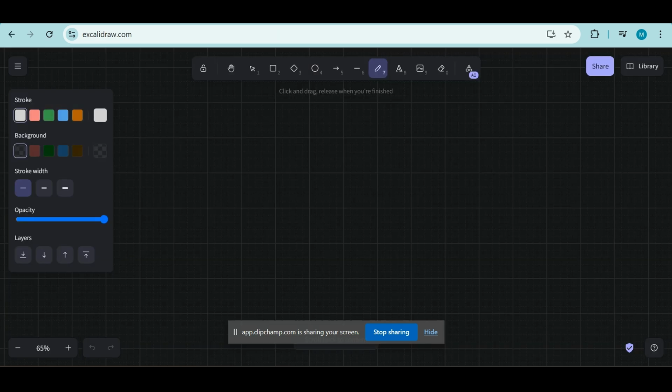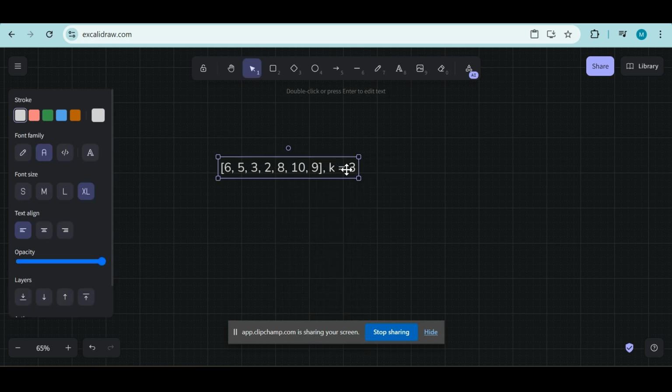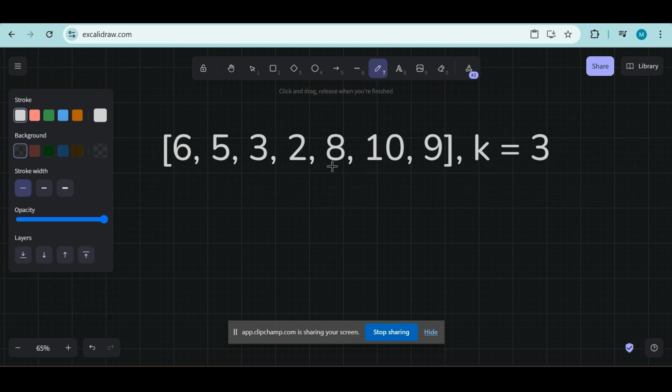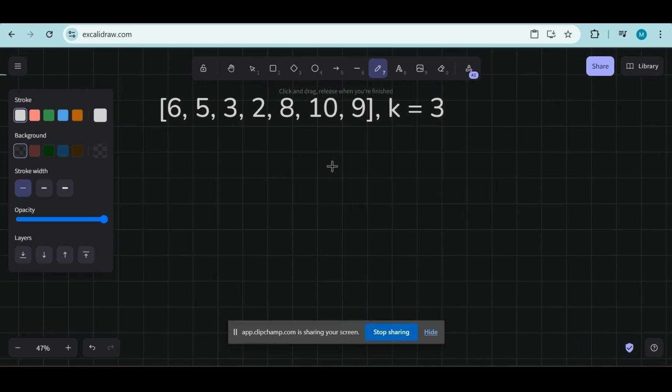Okay, so let's understand the first example that they have given us. This is the example. What we can do here is, we know that an element from this range comes to this position. This range is k plus 1 elements that I have taken. Why k plus 1 elements? Because we can see that 6 is k distance till 2, so the elements should be k plus 1 and the distance is k.